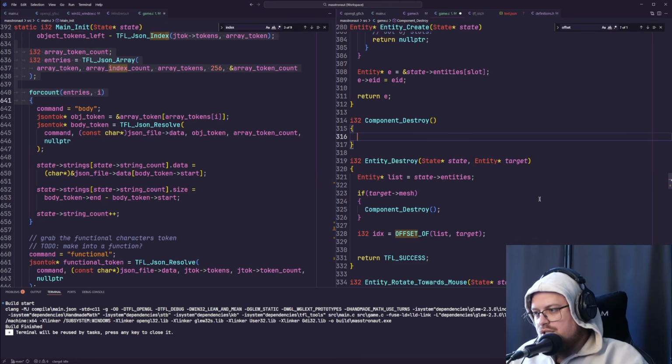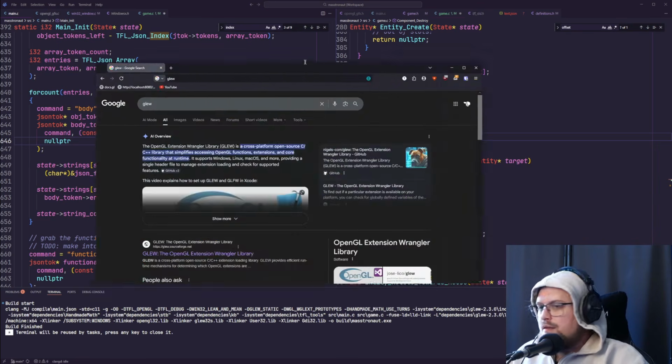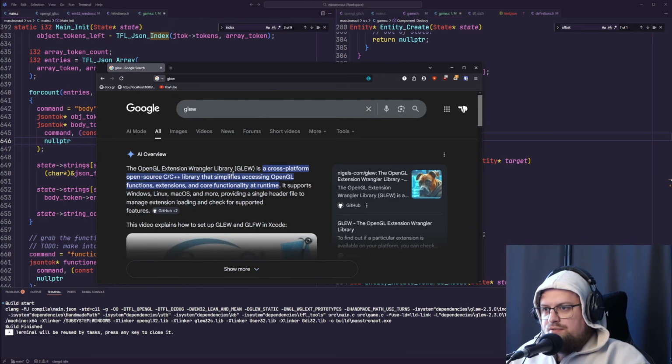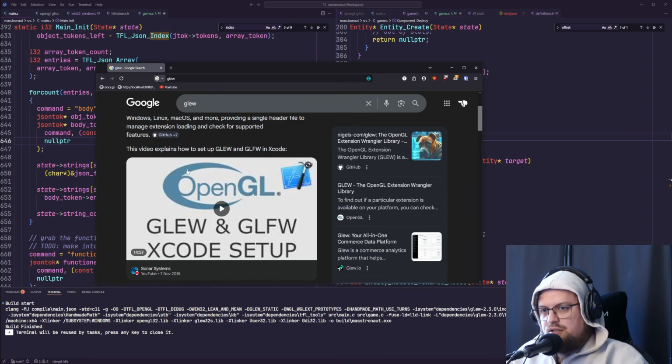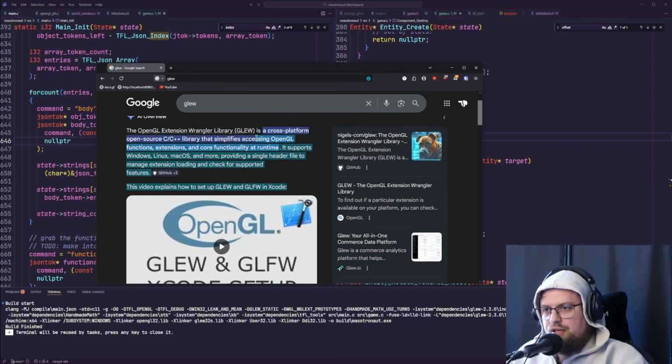So you're only using a library to render with OpenGL and the rest is by yourself? No. I am using a library that grabs the pointers for OpenGL for me on Windows. So you can look up what GLAD is. It's a cross-platform library that simplifies accessing OpenGL functions, but it's still just using OpenGL. There's nothing in between there.